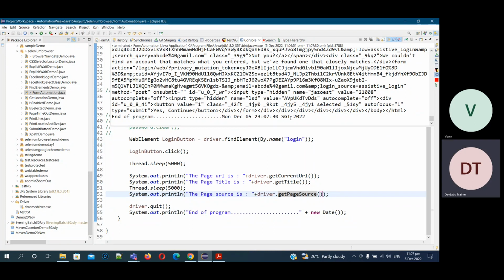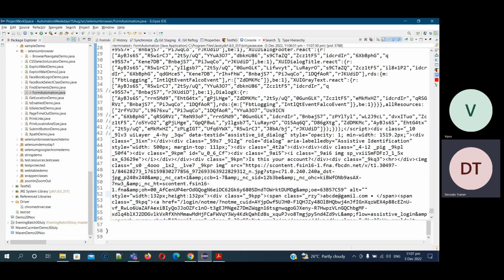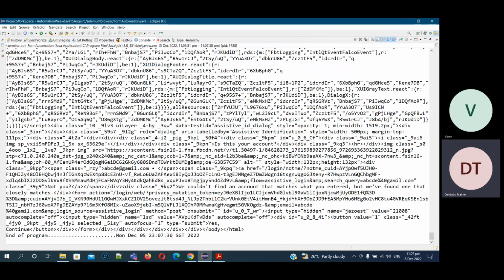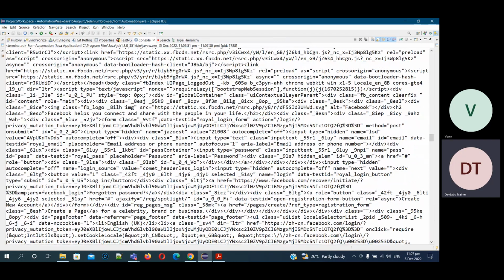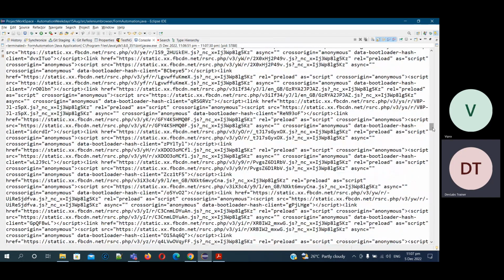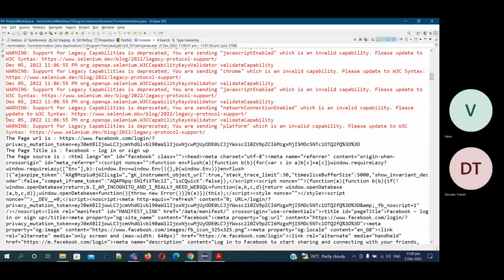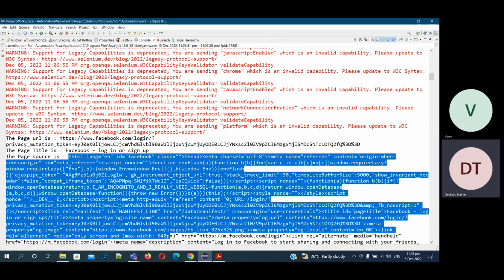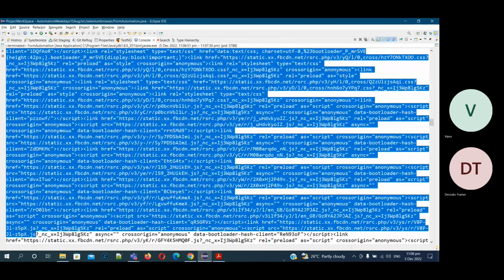Now the output is printed, but you want to track where it started printing. I'm double clicking on the console so it shows on the big screen, and it started from here. This page URL is this, the title is this, and after that the page source is this. From here it started printing and it printed everything.